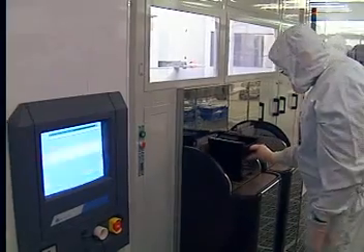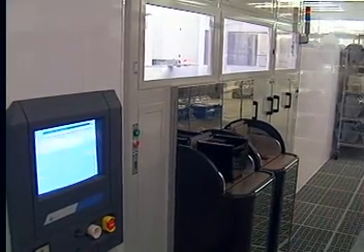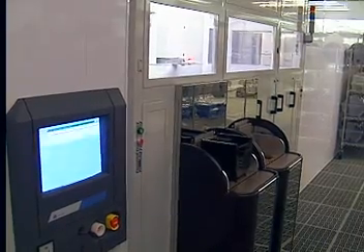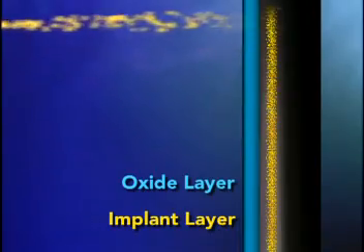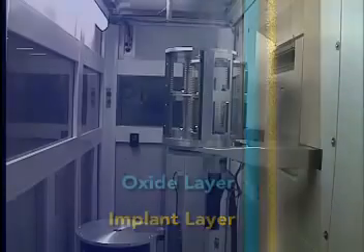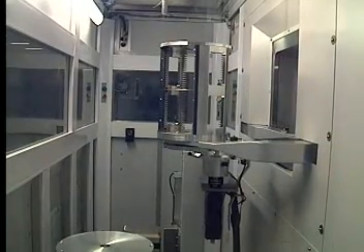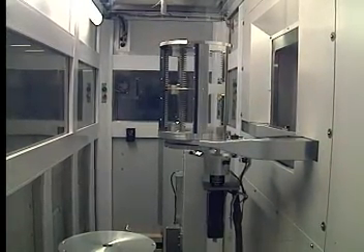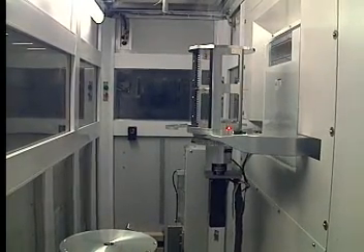Following oxidation, the donor wafers are implanted with ions in a standard batch ion implantation system. The ions penetrate through the thermal oxide layer and come to rest in the subsurface region of the underlying donor wafer. This forms an implant damaged layer below the wafer surface. The depth of this layer below the surface is determined by the implantation energy. Higher implantation energies enable deeper penetration of the implanted ions.